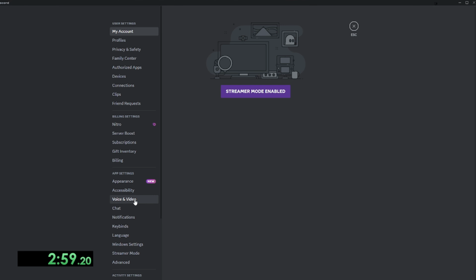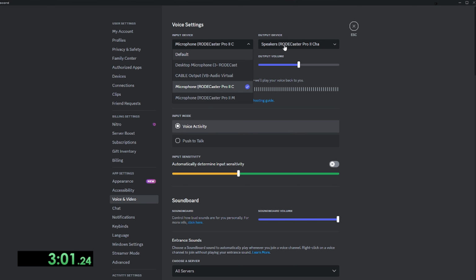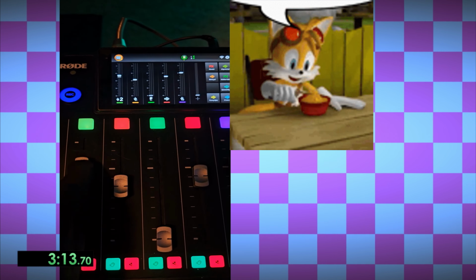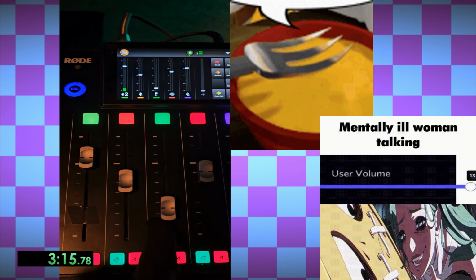Discord makes this routing app dependent, so we're going to be hopping into those settings now. Navigate to voice and video and set both your input and output to RCP2 chat. Like I said earlier, this is the only place I've found that actually shows you it's differentiating the signals even though they're under the same name. It's really nebulous why Rode couldn't have been more scrutinous with its device labeling, but whatever. Your mic slider now controls your input and your chat slider now controls Discord's audio output into your headphones and OBS. Alright, hands off the mixer until you set your levels later.